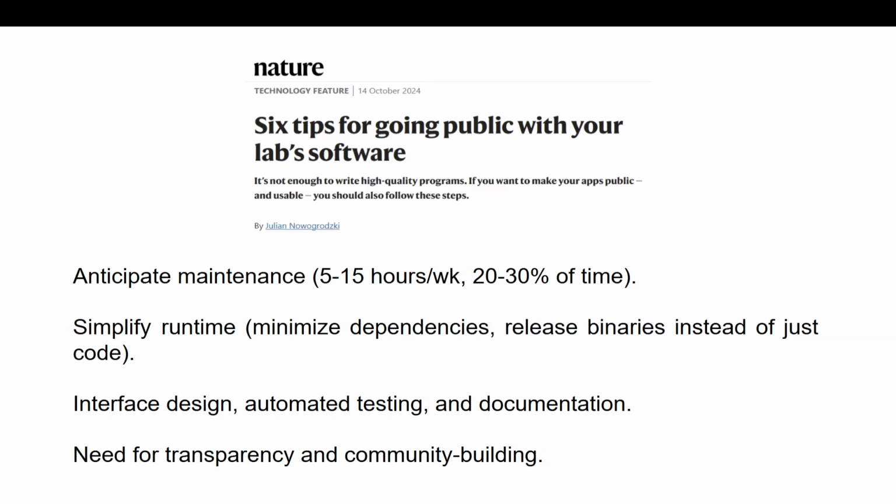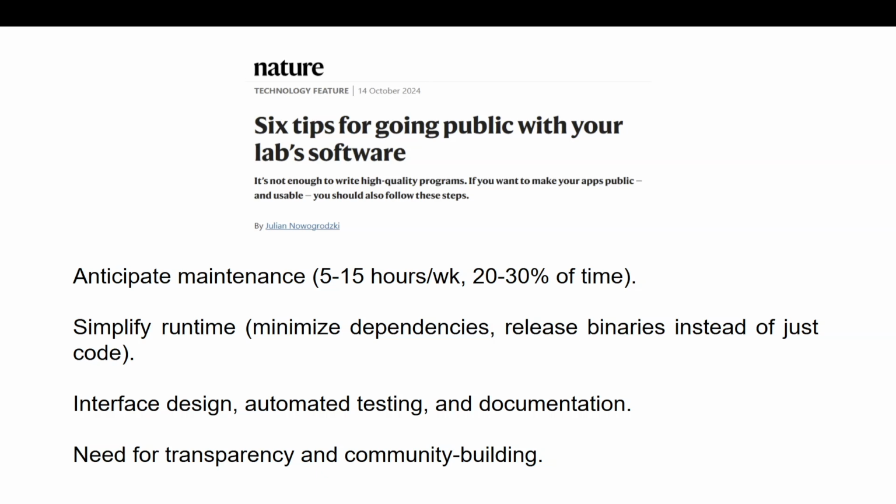If you put software out into the world, one of the reasons you're doing so is to serve your community. Sometimes you want to be the standard in the community. Other times you want to gift this to other researchers so that they do better research. Sometimes you want the prestige of having the top software in your field. But whatever the reason, you want to be able to maintain the software so that it has longevity.